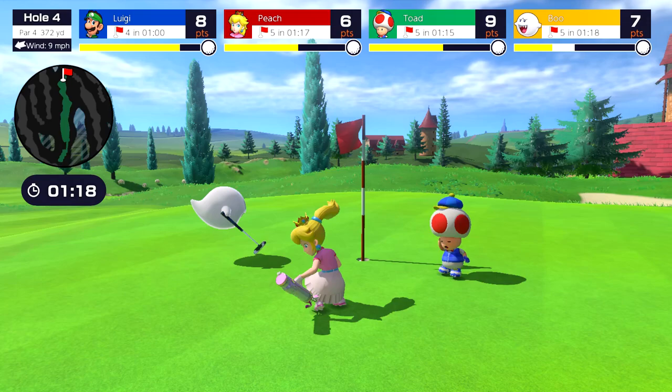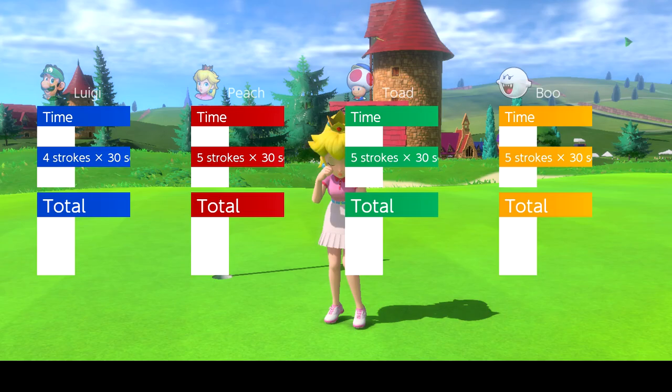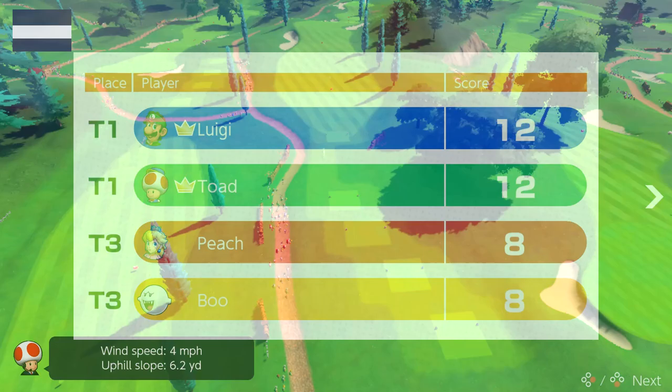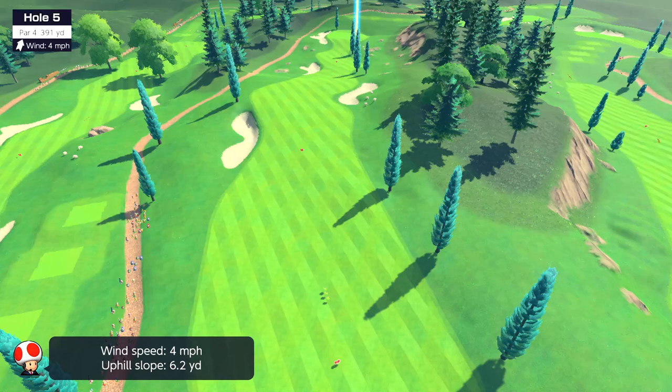But yeah, I would love to hear your thoughts on Luigi so far. Have you been able to try him in Mario Golf? Do you think he's good, bad, somewhere in between? I think that so far he's pretty cool. I'm trying to, of course, get to a point where I can use that superpower a little bit more. I think being able to make the green all slippery would probably be the best move.